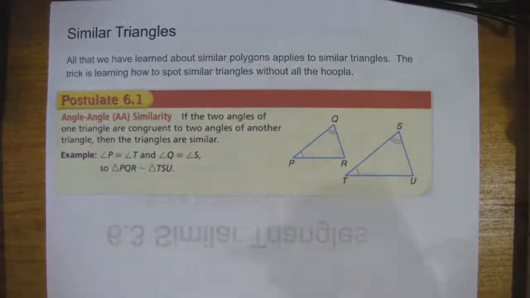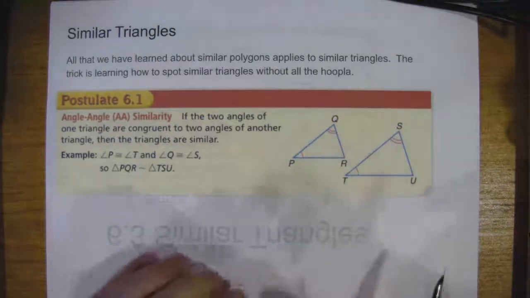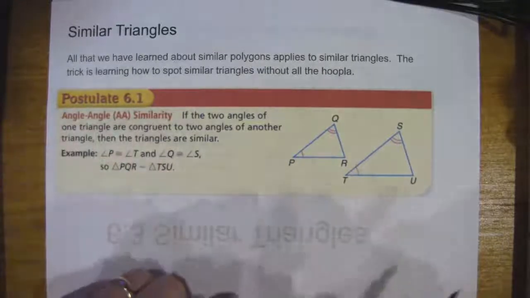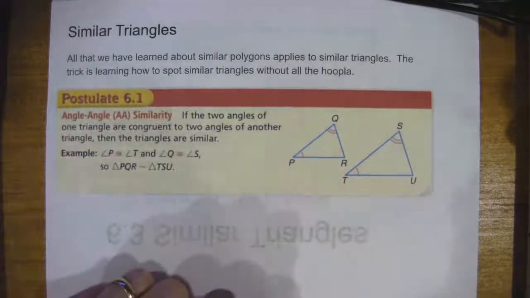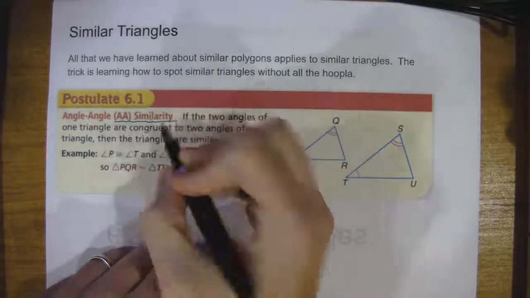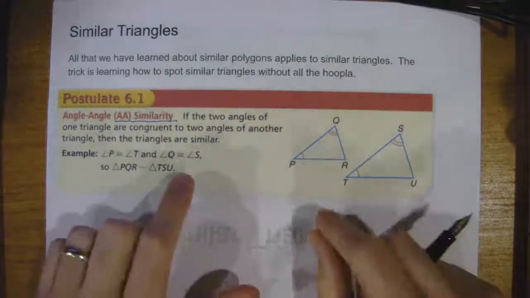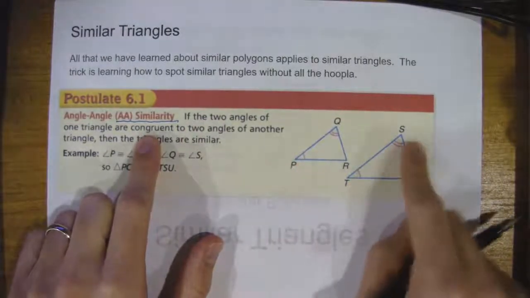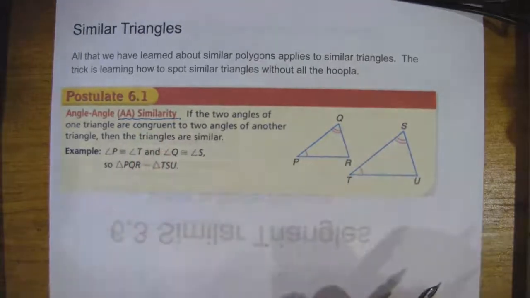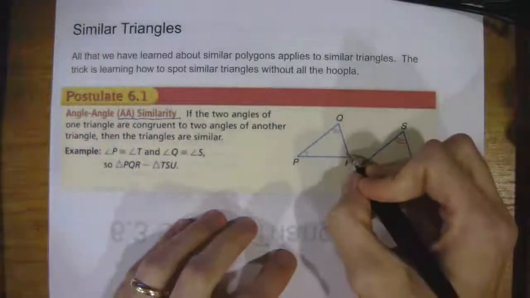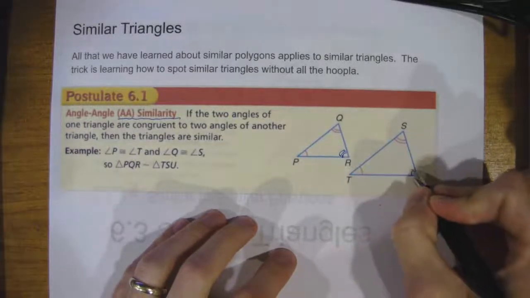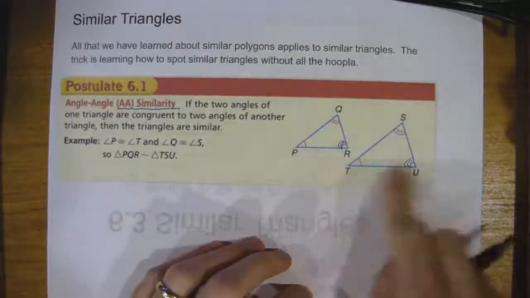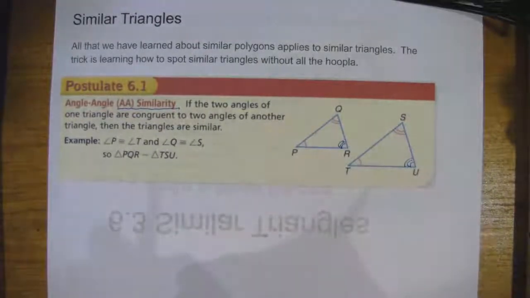So take a look. This is a postulate according to your textbook, and I would argue not really, but we'll go with it. So it's the angle-angle similarity postulate, or we're just going to call it angle-angle similarity. So again, we can use angle-angle for similarity, not for congruence. Keep that in mind. So here's what it says. If two angles of one triangle are congruent to two angles of another triangle, then the triangles are similar. And notice if we use the third angle theorem, then it would be very easy to show that all three angles are congruent. So if you know two angles, then automatically you know the third. And in this case, if we have all angles, then cool, they have to be similar.